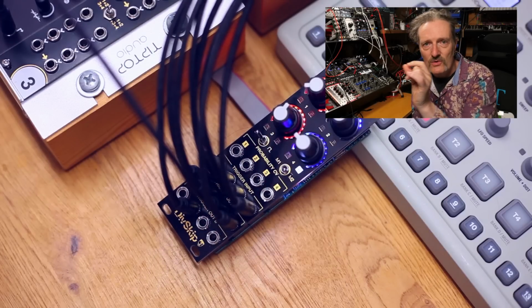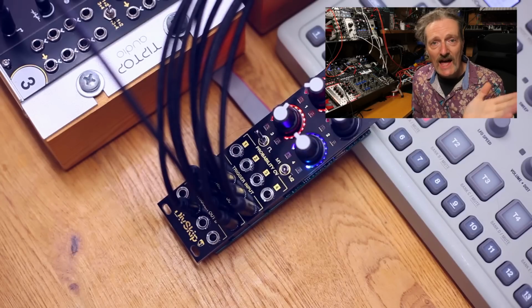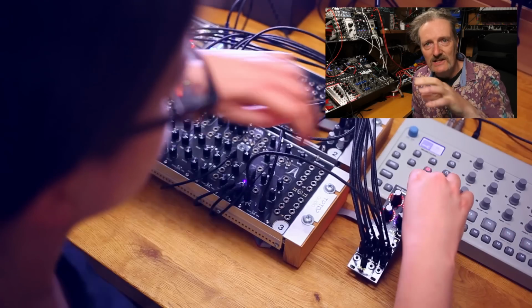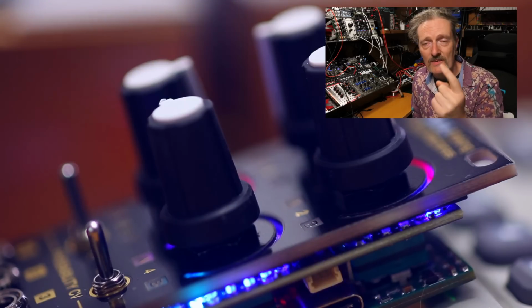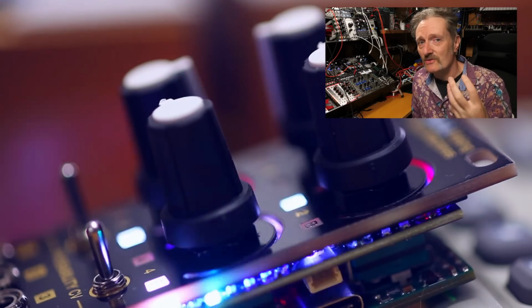And it gives you these 4 knobs that have a ring of LEDs around them that go positive and negative to an A and a B outcome, if you like. And it's really interesting because the visualization of the LEDs shows you exactly what's happening in terms of the time, how long it takes to get to a thing, to trigger that thing, and then back again and get into another one and triggering that.